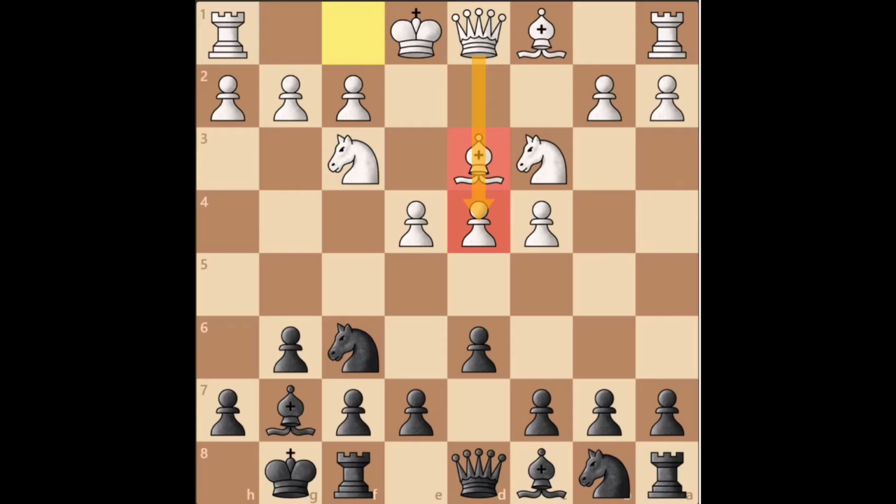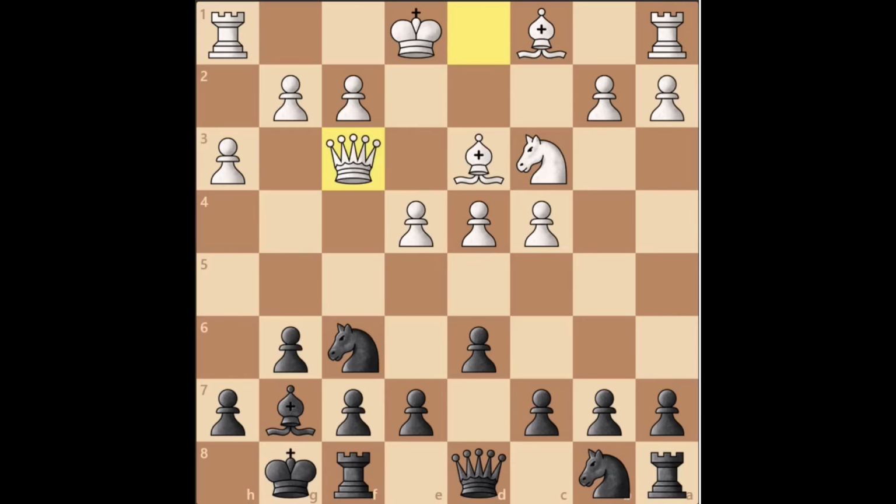Anyway, at this point they have no idea what's going on here, but we're going to follow our plan. We play bishop g4 first to eliminate this defender so that it's easier for us to attack this pawn on d4 later. They play h3, we trade, and then we play knight c6, and now we already effectively attack this pawn. This is one of the simplest plans of the King's Indian defense, and I really love that.